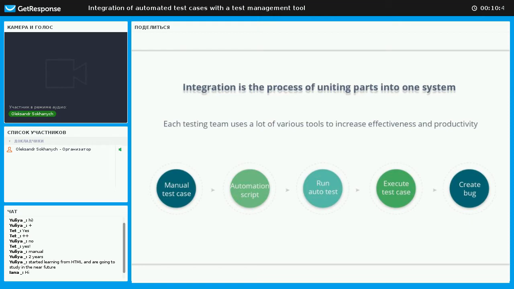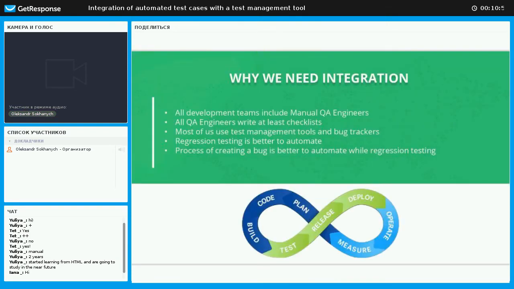Okay, so why do we need integration? Most teams where automated testing is implemented also use manual testing.